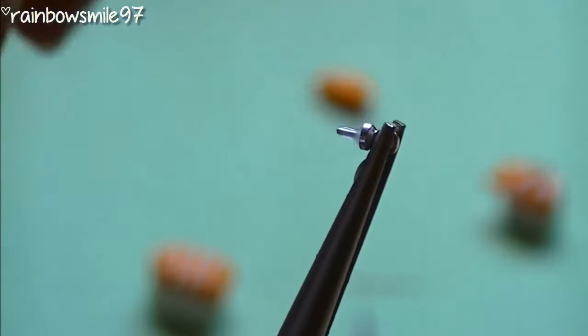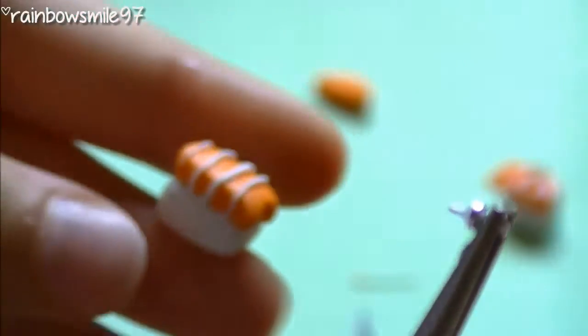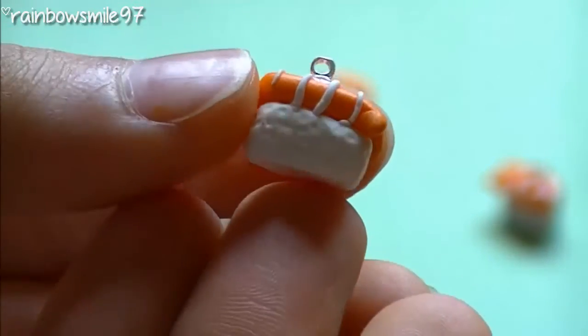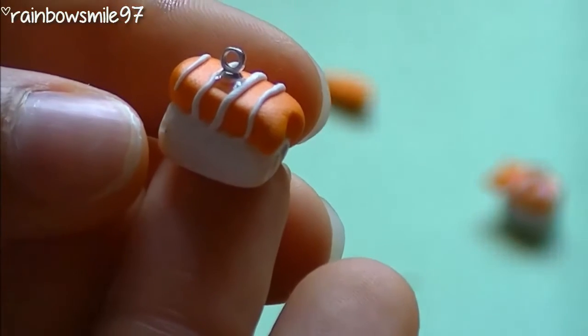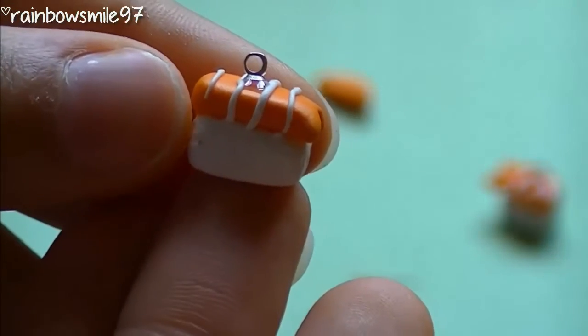Okay, I finally got it. And then pick up the charm and stick it right on the top, or wherever you want. So now you have your little charm. Feel free to add a face or just bake it in the oven following the instructions on the polymer clay package.